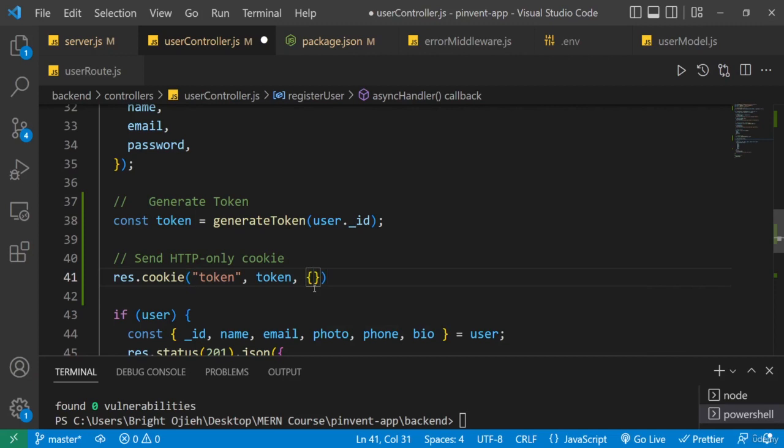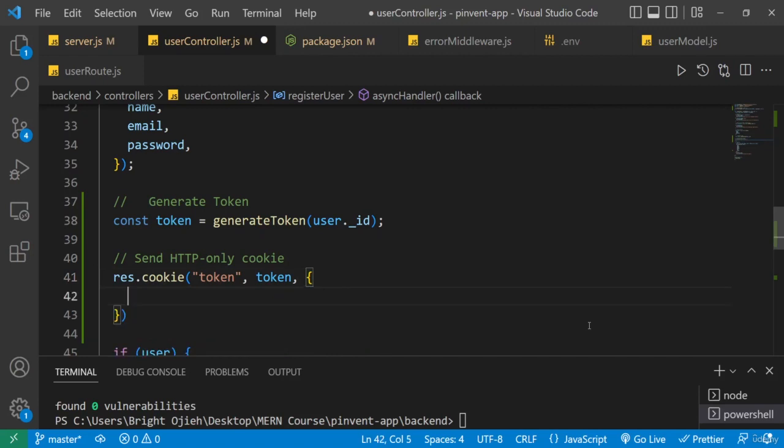Then there are some other properties that we now add inside of this object to just describe how we want to save the cookie. So I'll open that up, and then here the first thing is the path. So path, and I'll set that to, even if you don't set the path, it's going to default to the home page, so /, but then I'll just set that.